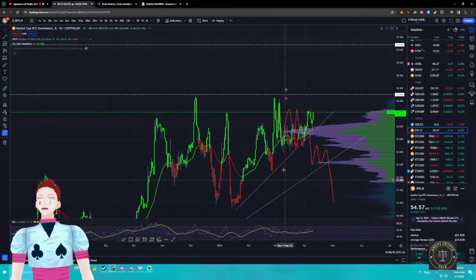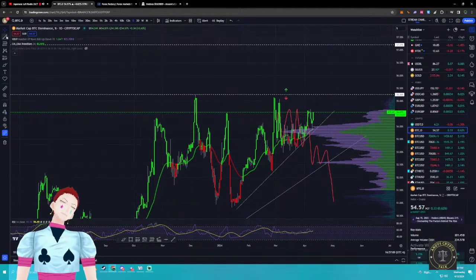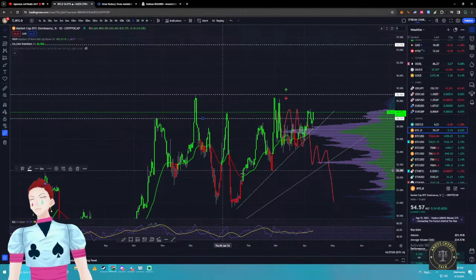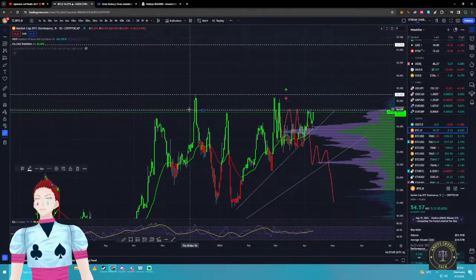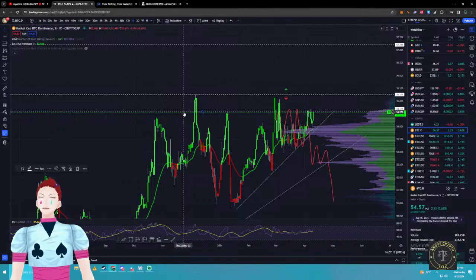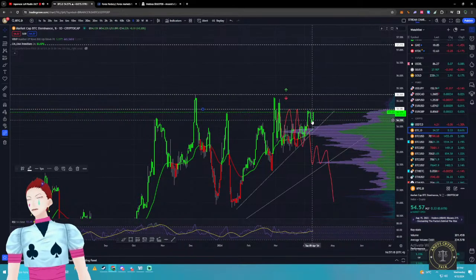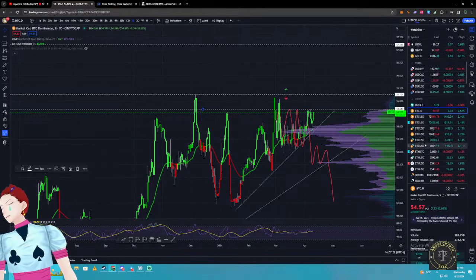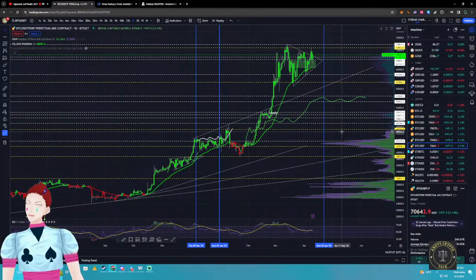BTC dominance is making its way to these highs. So this is a little bit of a concerning zone here. You could say possibly here, maybe here. A little bit of concern around these highs. If we're going to continue maintaining BTC strength, altcoins are going to take a little bit of a dive, but some will continue with strength as well.